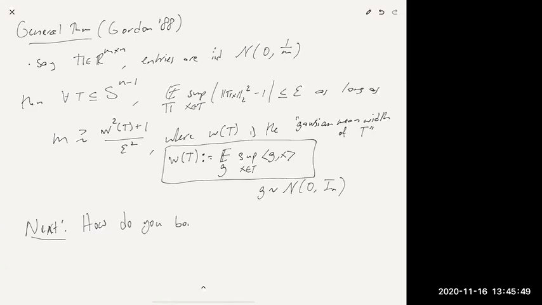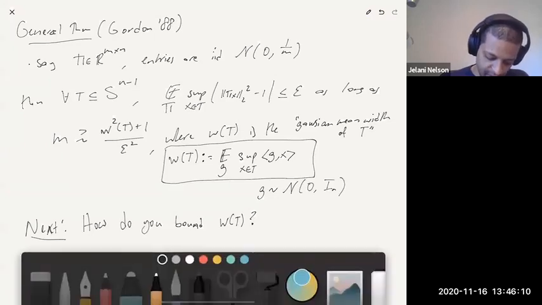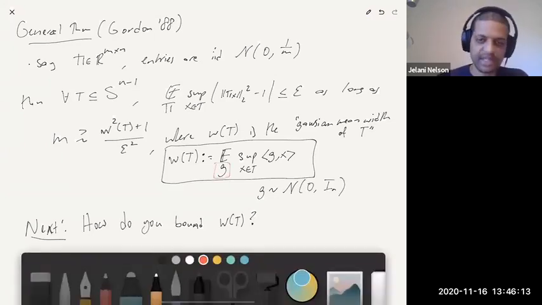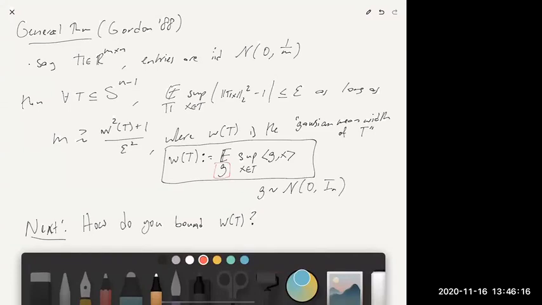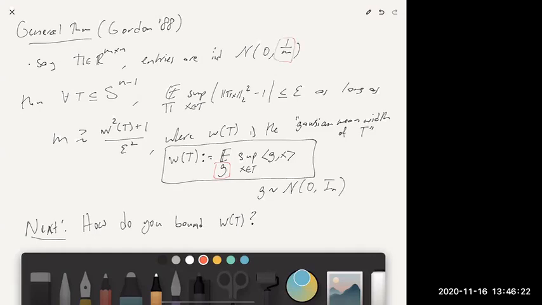So next, how do you bound... I have a question. Should the entries be normal with variance 1 over n? Wouldn't that lead to isotropic rows? No. Just to be clear, this G right here is not for pi. Oh, yeah, I did divide by m. It looks like n, sorry, that's an m, m like Mary. Oh, but shouldn't it be n so that the rows are isotropic? Well, there are m rows, right?